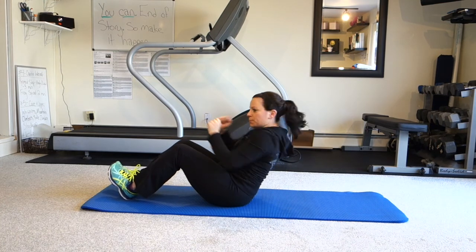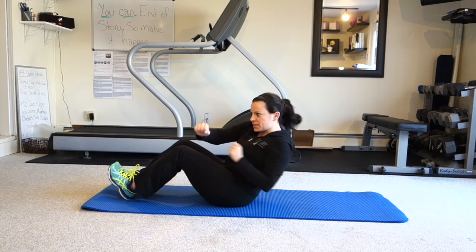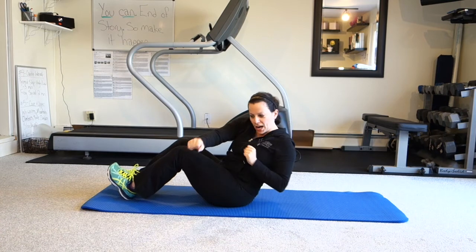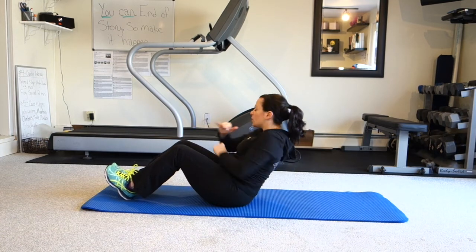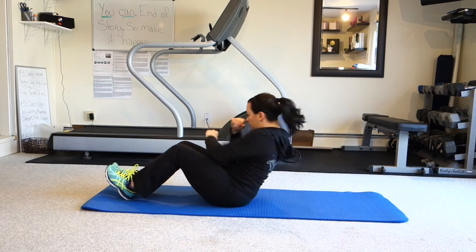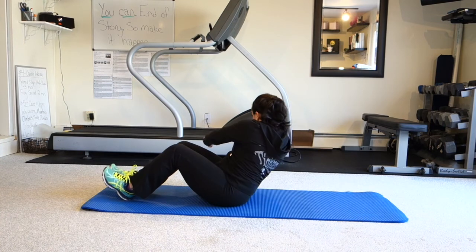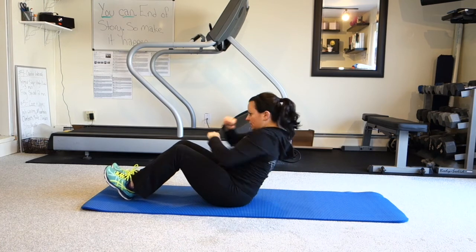twist. Twist, boxer crunches. Twist, twist, twist. Stomach is in, guys. Twist, twist across the body like you're jabbing across those knees. Twist, twist, keep your chest up. Twist, let's go. Right and left, twist, twist, twist, right and left, right and left, twist, twist, twist.